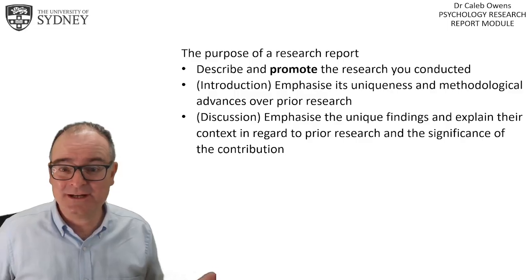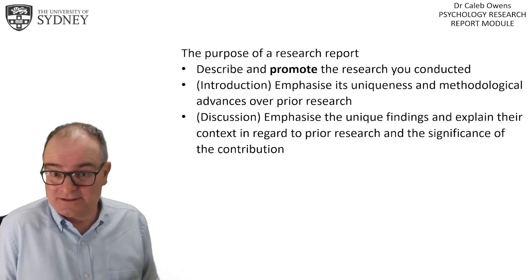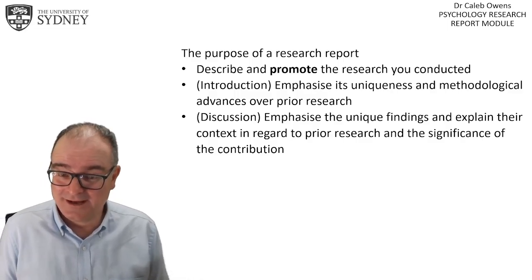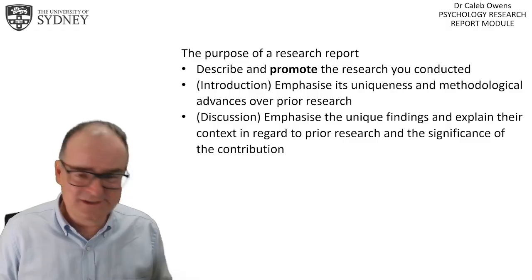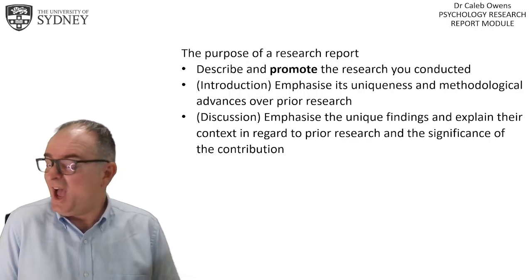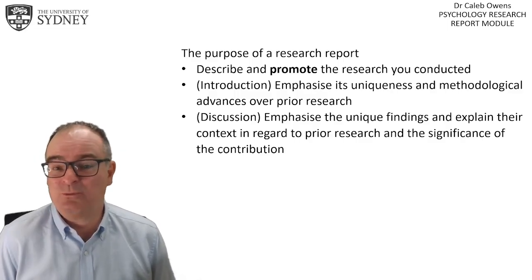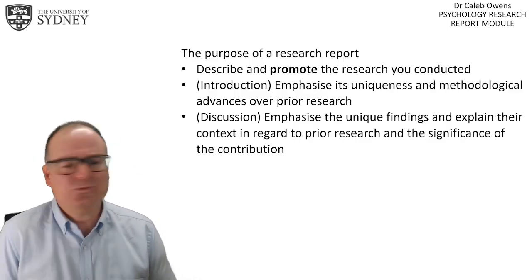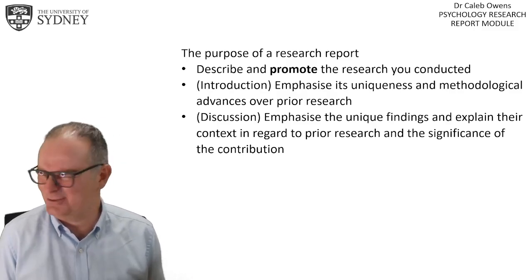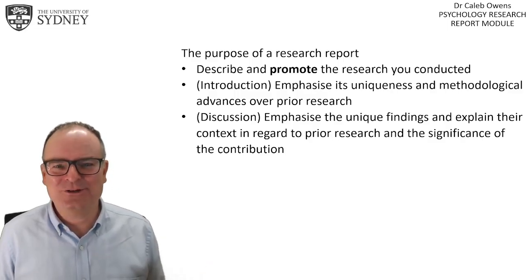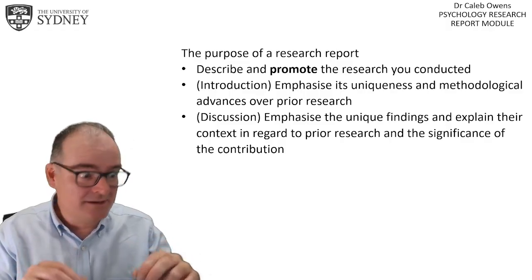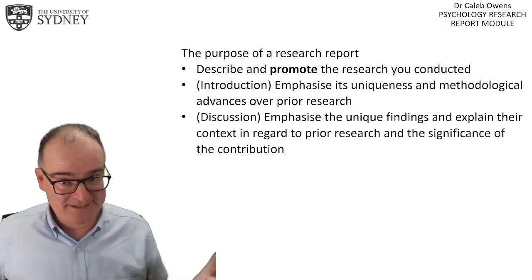In the discussion, you're then emphasizing the findings. What was found that was unique? What does this mean? What's the significance? And again, that will help you write a good discussion section. So you're not simply saying, oh, we found what was found before. Our results align with prior research. No researcher wants to have results which align with prior research. What? No way. You want to find something new and unique, work out what it is in your study, go with that. That's how you do it.